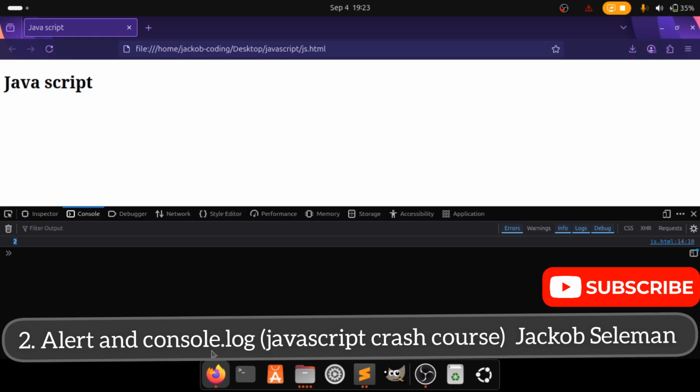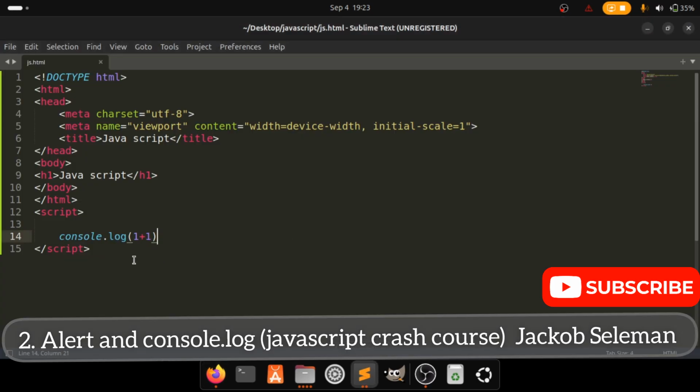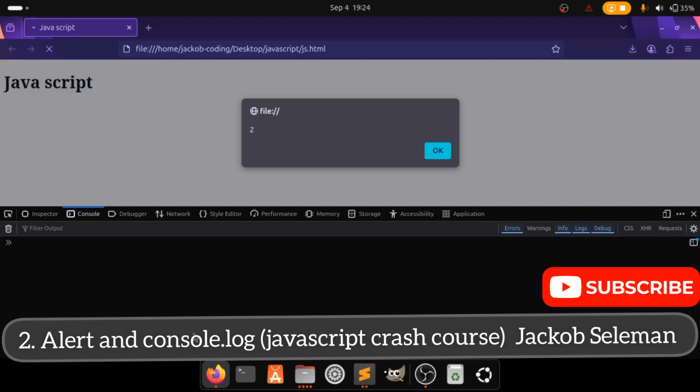So console and alert are used to display the thing you want to show. If I undo and put alert instead, I see a pop-up with 2 in it.